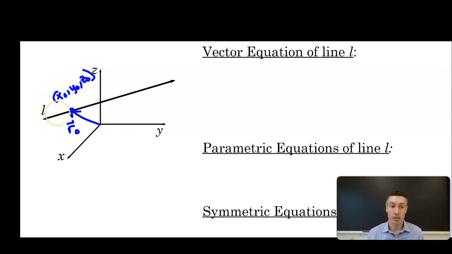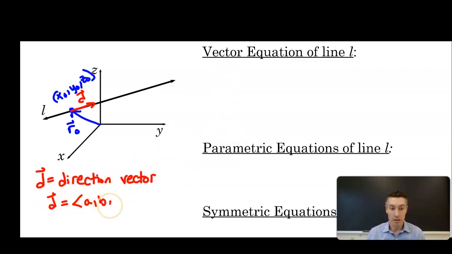And then we need a vector that indicates the direction of the line. Okay, so we need some vector that is parallel to the line. And I drew the vector on the line. As we learned, vectors aren't fixed in space, so it really can be anywhere. But let's call that vector d. Okay, so d we'll define as the direction vector. And when we get into writing these out, let's write d as A, B, C as the components. Just keep it simple. Okay, so we need to create a way to define every point on this line.